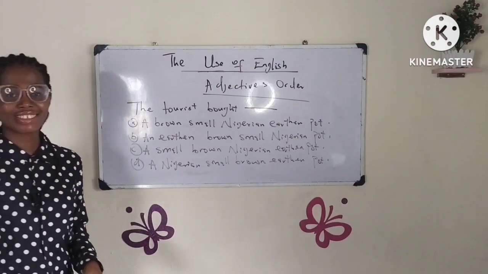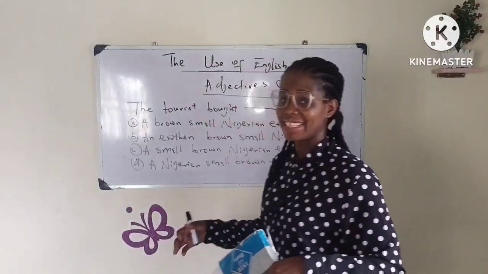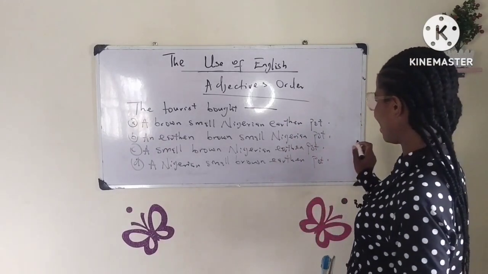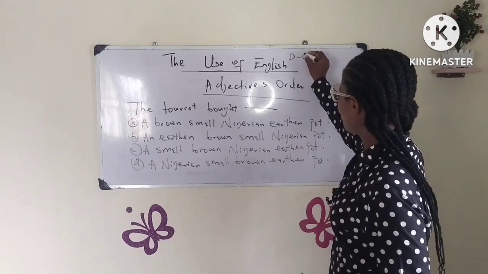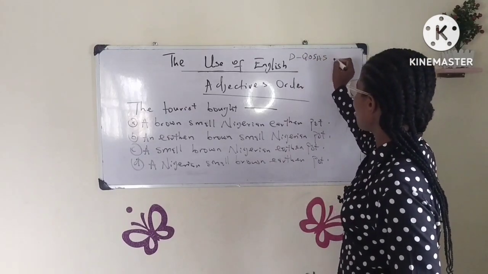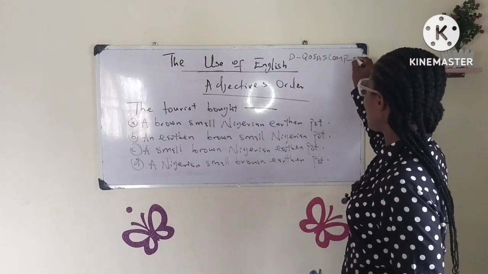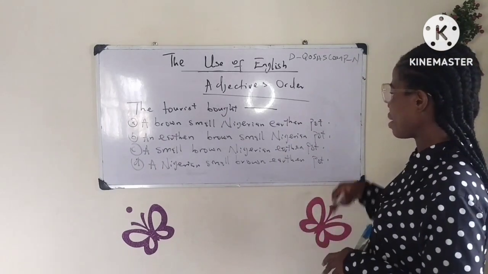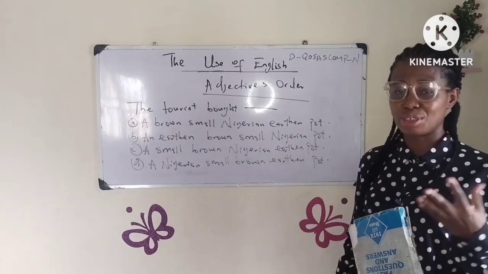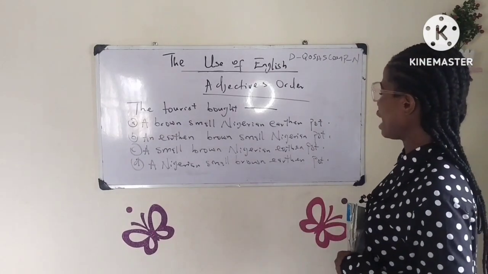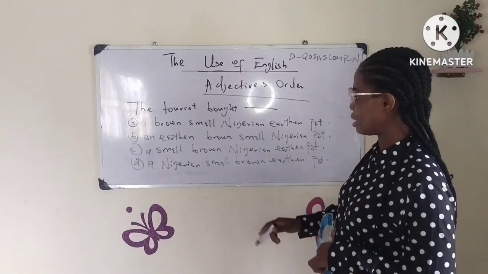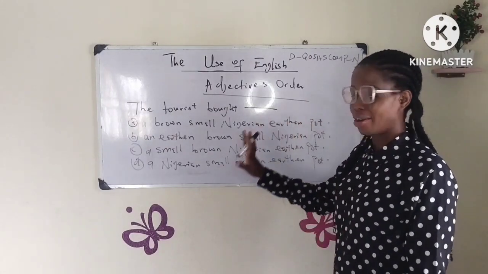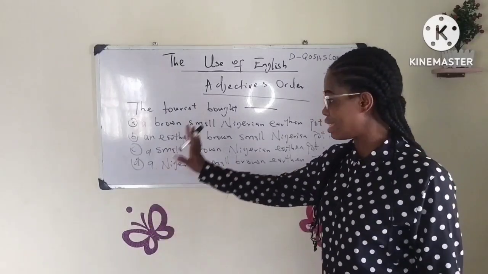So what we're going to do is to bring our mnemonic. Okay, let's write down our mnemonic and use it to answer this question. The cosines comp n. Now the first thing is the determiner. You're going to look for the determiner. Determiner should start the adjectives. Okay, we have a and an. They all start with a determiner. So the determiners are correctly placed in all of them.